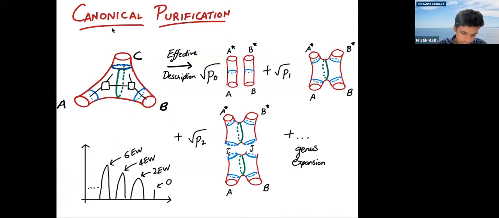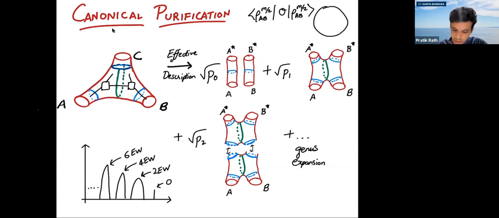Good. So the real calculation we do is look at something like the trace of rho AB to the m over 2, some operator insertion, rho AB to the m over 2, right? We'd like to compute this using the path integral and see what the geometry is. A simple representation is in terms of the tensor network: we have copies 1, 2, 3 up till m over 2, and then m over 2 plus 1 and so on up till m. So basically you're computing something like trace of rho AB to the m.